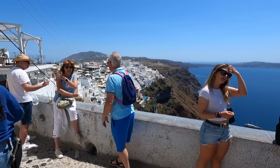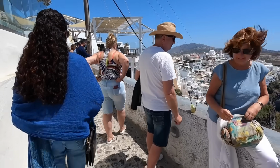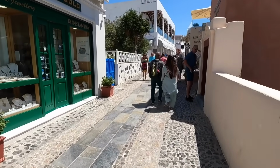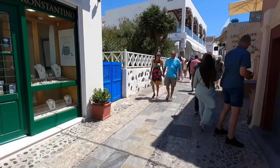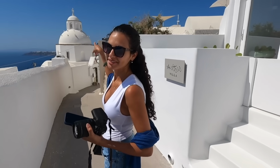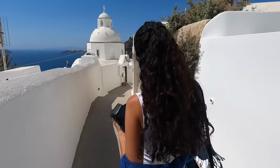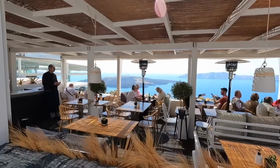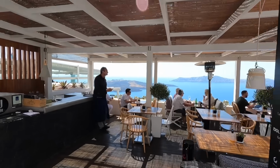The main highlight for us in Santorini was walking around the different villages and capital on the cliffside. We visited in May in the shoulder season, so it wasn't too busy, which made it much nicer to walk around the small alleyways. In the peak months, the crowds can be quite overwhelming as there isn't much walking space. Thira has many shopping streets and hundreds of restaurants and bars with incredible sea views.